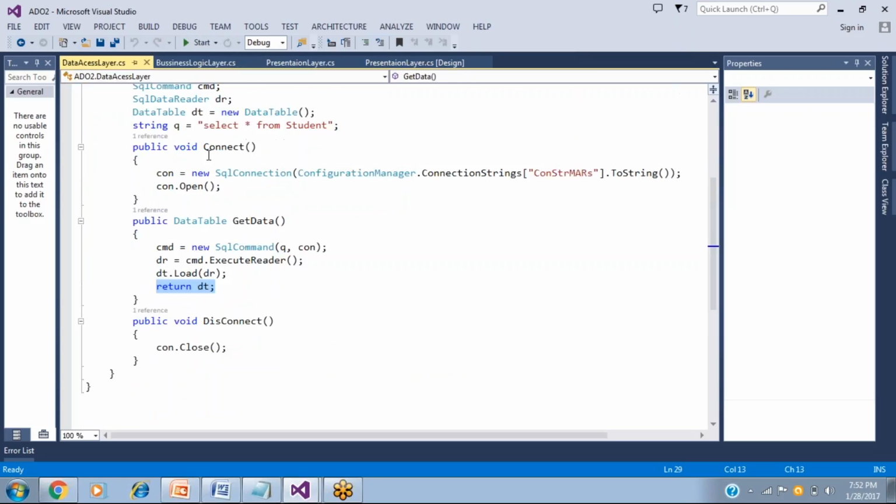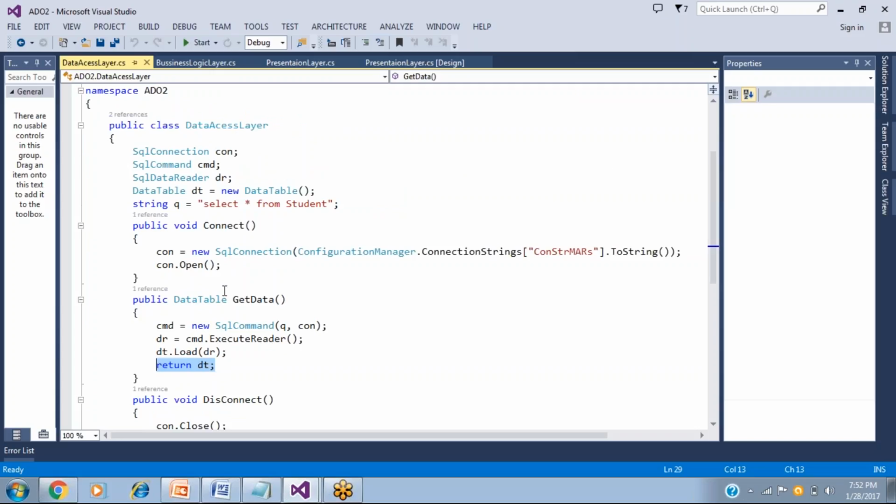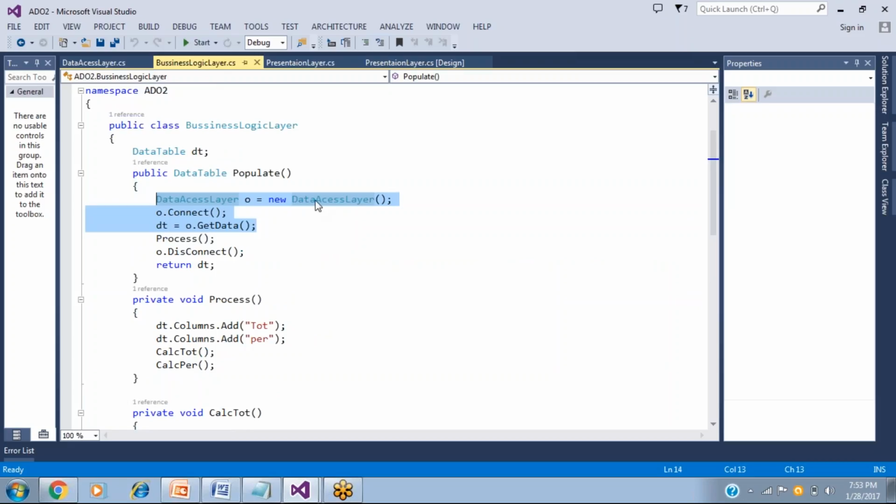So whoever has created an object of data access layer class and called a function get data will get the benefit. But to get the data, I want a connection to be opened and all the process will be there. Now where is that function? Connect. So someone will prepare an object of this, call connect, in such a way connection is opened, then call get data to get a table of information. You see, someone has to prepare an object of data access layer, then call connect such that connection will be opened, then call get data to fill into your data table. Your data table is empty before. Now after the third line got executed, your data table will be filled with data. Okay.